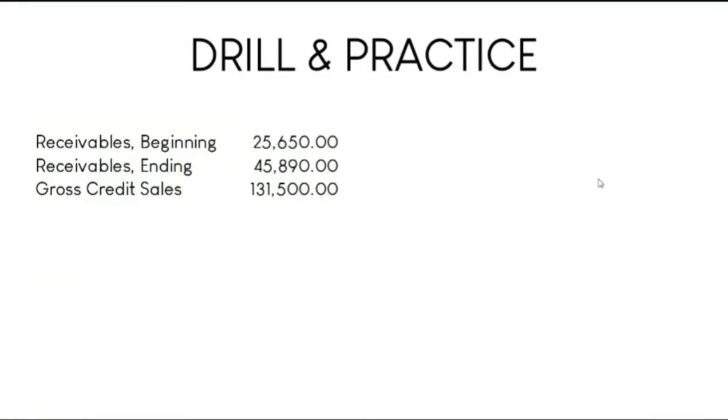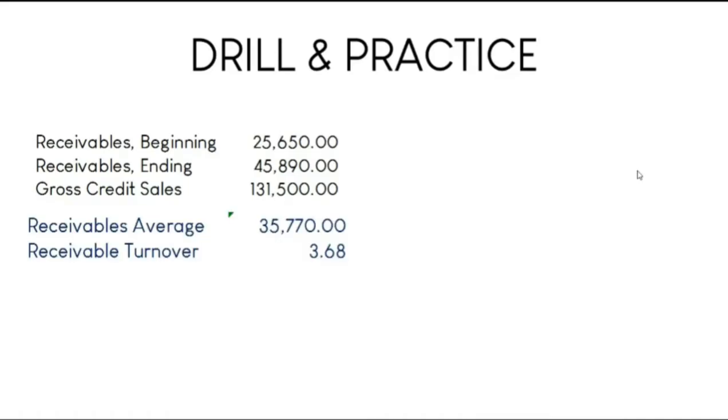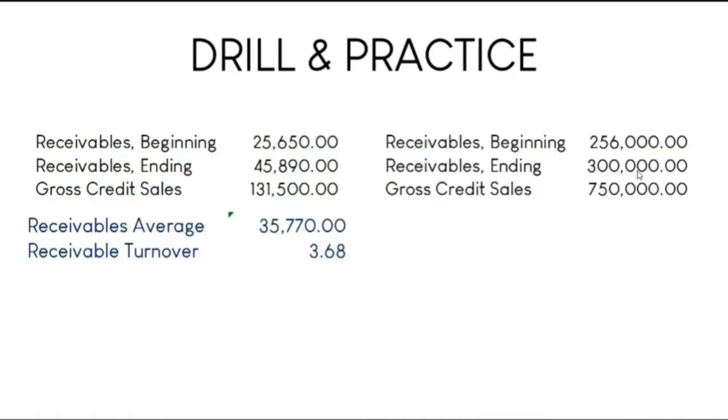So please be reminded na kailangan natin kuhain yung average first of the receivables before using it as a divisor for the gross credit sales. 3.67 po ba, sir? 68. Okay, 3.67, 3.68. How about this one? 2.70. 2.69. Okay, 2.70, 2.69, we'll accept those.